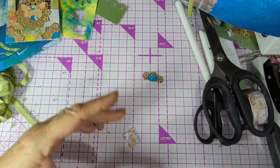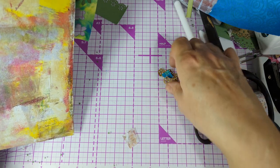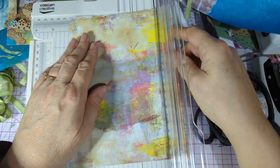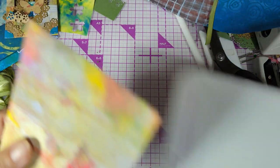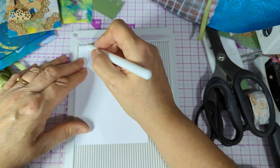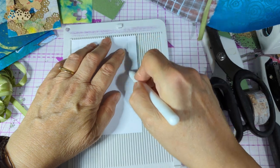Right, so I'll use this piece of paper as an example. I can show you that bit in a minute when I've done it. Right, so it is 5.5 by 4. I was spending ages wondering, mine has actually got brown on the other side, this one hasn't. But anyway, I decided to do 1/2 inch down here, and 1/2 inch here, okay.